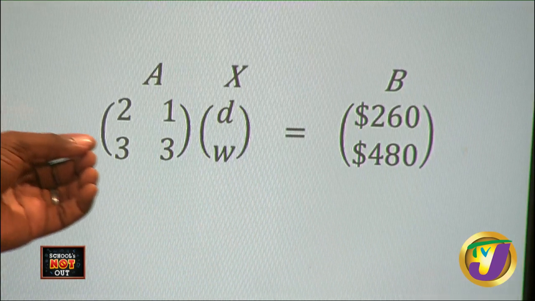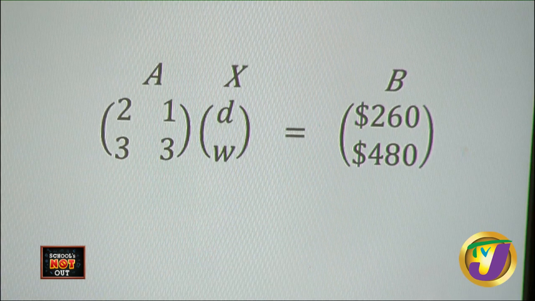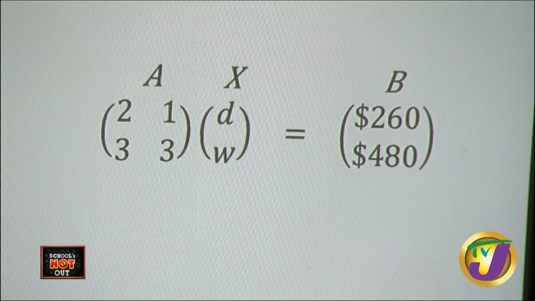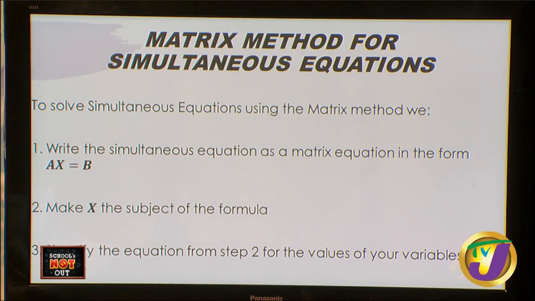So here is what our equation would look like when it's fully in the matrix form: AX is equal to B. Good. So we have now been able to rewrite our simultaneous equations in the form AX = B. The next thing that we would like to do is to make X the subject of a formula. Because when we're doing algebra and we are solving for X, we have to make X the subject of the formula. In this case, we're trying to find the cost of our variables, which means we're going to have to make X the subject of our formula. But before we do that, there are a few things that we want to explore. Let's go to the board.